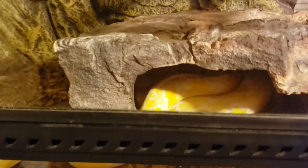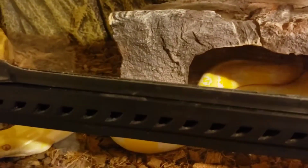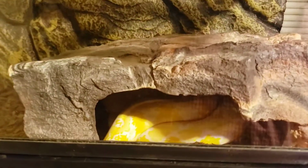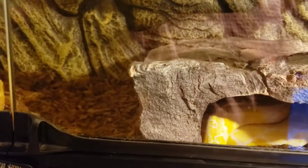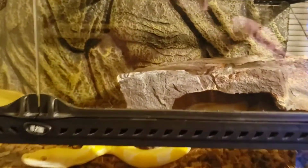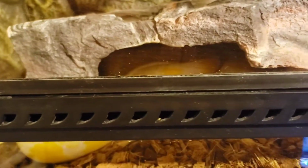Now, I've seen a lot of people also saying, "You know what? I changed the hide for my ball python. I completely removed it because I wanted to see it, or I changed the substrate, or the temperature or whatever, and now my ball python's all over the place. He's always exploring and he's so happy." That's probably not right. If a ball python is not, for the most part, hiding in their hide, there might be something wrong with their enclosure. What they're actually trying to do is find that perfect spot for them to hide and just stay there, and not be bothered. So if you see your ball python all over the place all the time, that means there's probably something wrong with their enclosure.